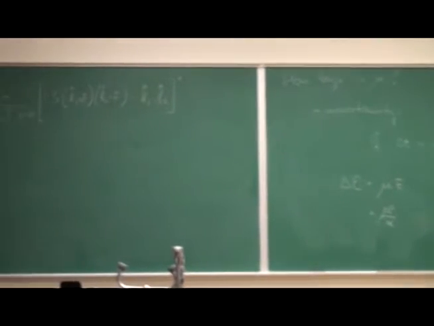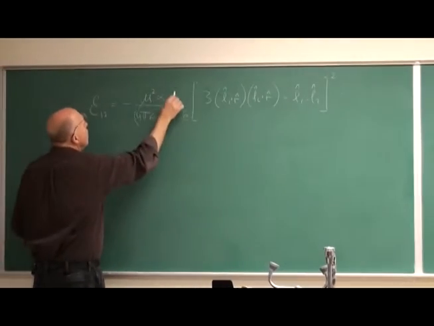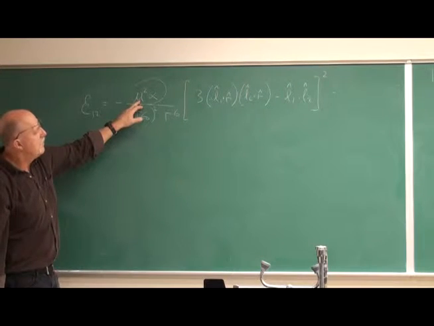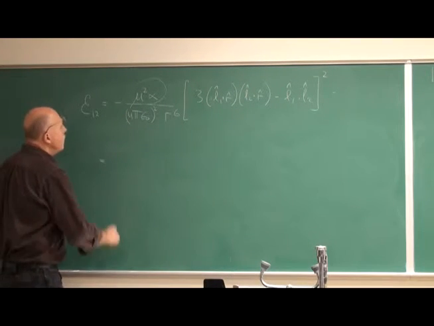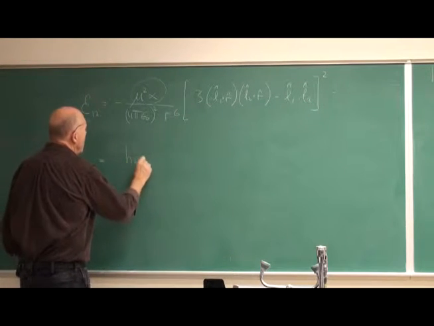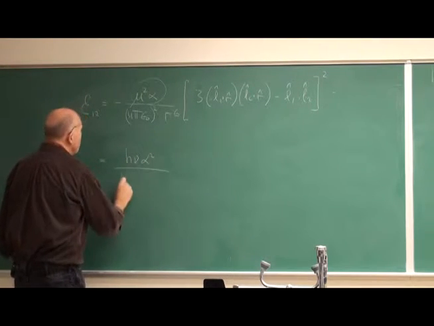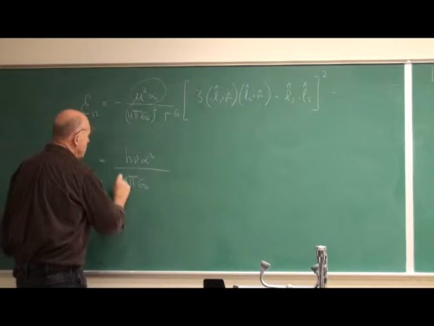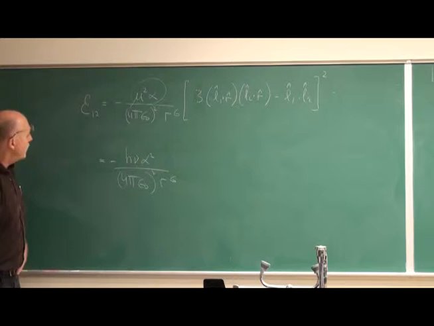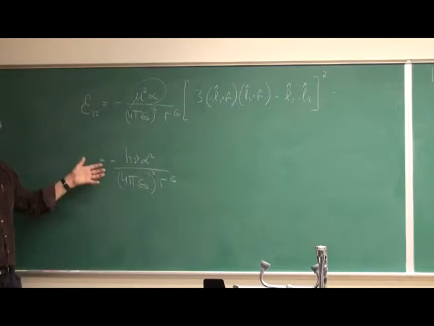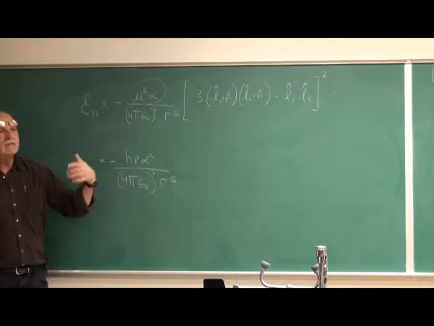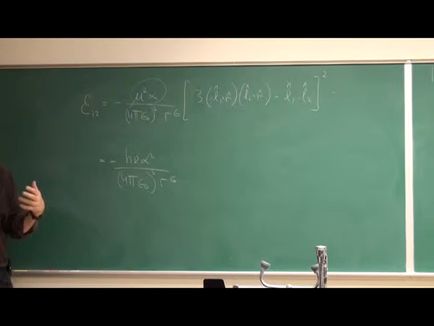And so this means that now we can actually estimate this quantity, which we didn't know before. And so we have here h nu alpha squared over 4 pi epsilon naught squared times r to the 6th. So we can actually estimate the magnitude of this process, where nu is the resonant frequency of the atom.